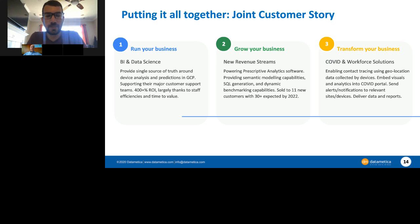And so to help run the business, the very first use case we started out here was, again, actually understanding the data that you had. So providing that governed single source of truth so that people could understand what was happening in the devices, what metrics and insights could easily be gleaned, and then also used so that data scientists who maybe would spend 70% of their time data munging can now leverage those data insights to easily get the data they need to do further exploration and predictive work on top of that data so they can start generating insights, which ultimately resulted in about a 400% ROI, largely just driven by some of the efficiencies that they had in the team so that their actual skilled analyst team could focus on expanding the capabilities that the company had without always having to handhold and provide clean data to the end users who are asking questions.